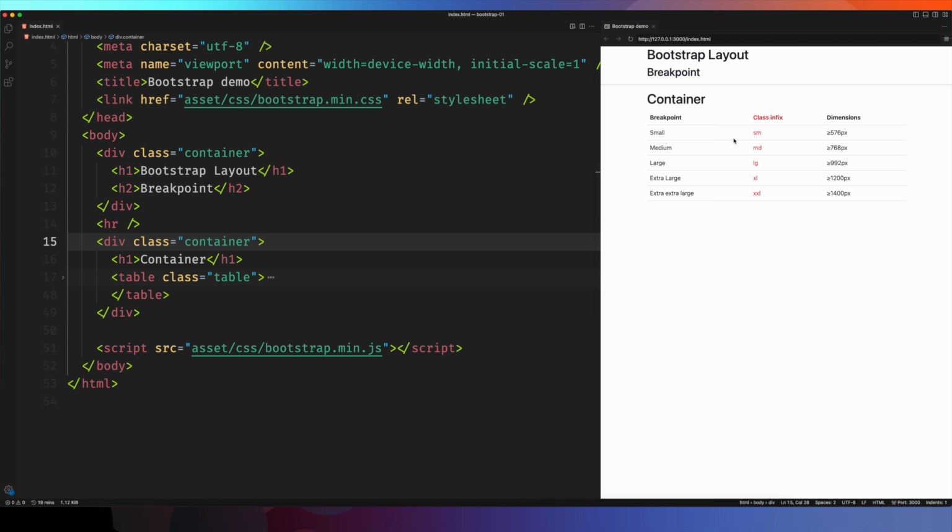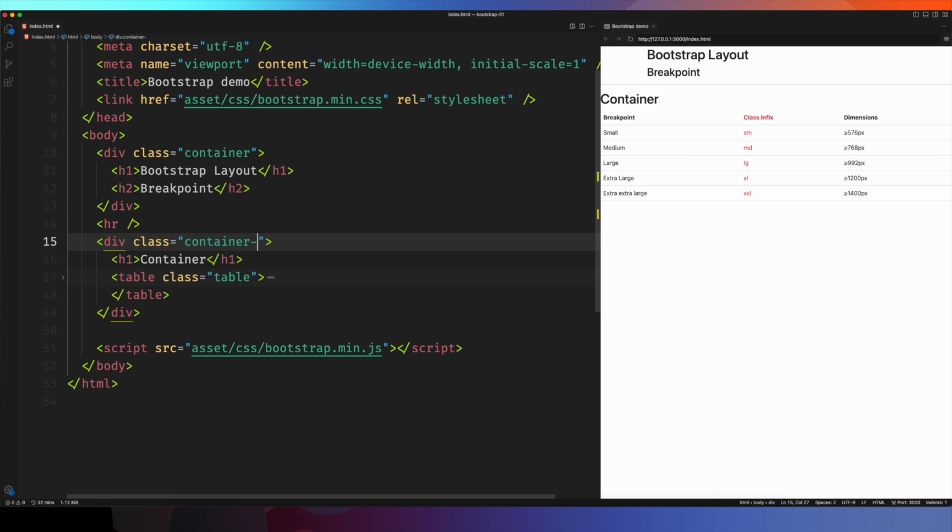So by default, I want this container to be displayed properly for XL. So what do we do? I'm targeting this one now, this 15 to 49. I want to leave the first one here as a point of reference, so you see the difference between the two things we are doing. So I come here and say I want to target XL. Remember, look at XL. The screen of XL is 1200.